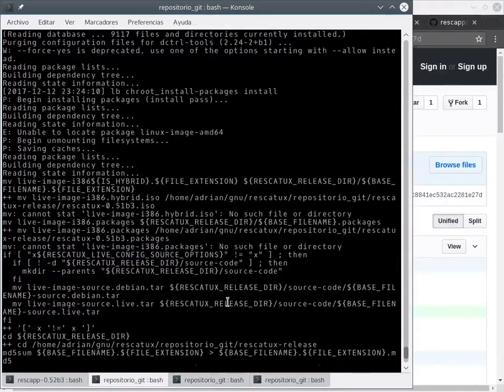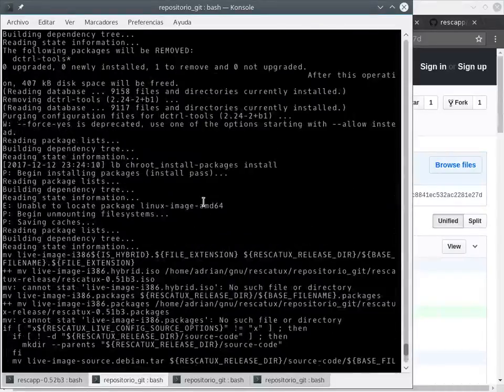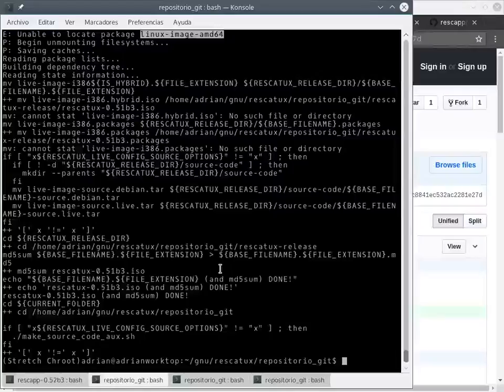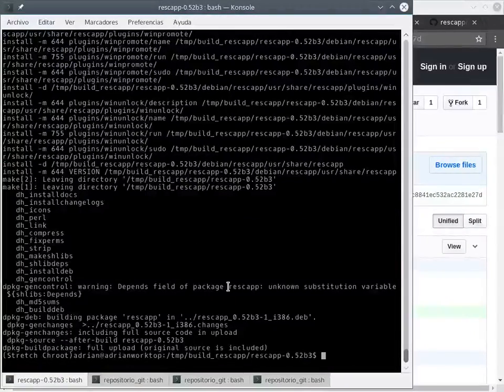Unable to locate package linux-image-amd64. What are you telling me? This makes no sense. So straight to the chroot.